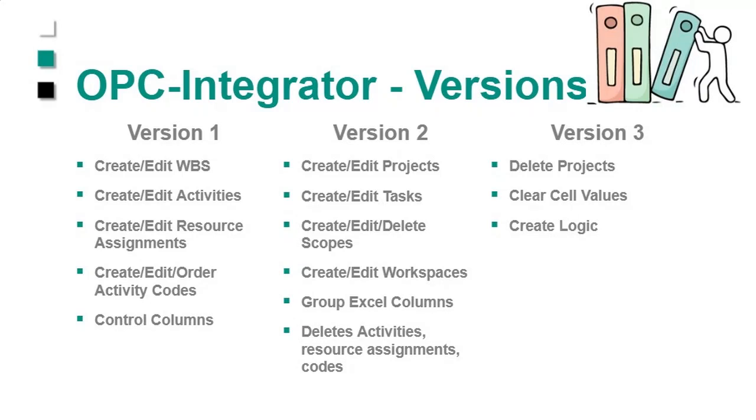Workspaces, that's similar to an EPS structure. Not identical, because they've done some nice things in OPC on the way you can repurpose fields. And then I think actually maybe grouping the Excel columns, we've already got it. So it's in this version. And we'll work on things like deleting resource assignments, deleting codes, etc. And then again, not too far down the road, we'll work on more deleting, more controls in the cell values, working with relationships, etc. Okay, so this is sort of our roadmap of where we want to go.